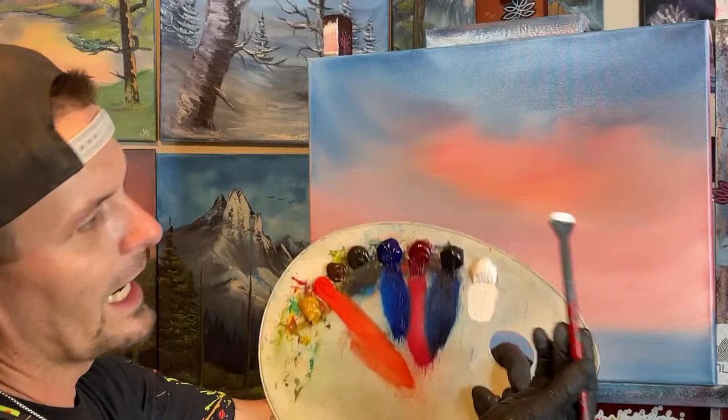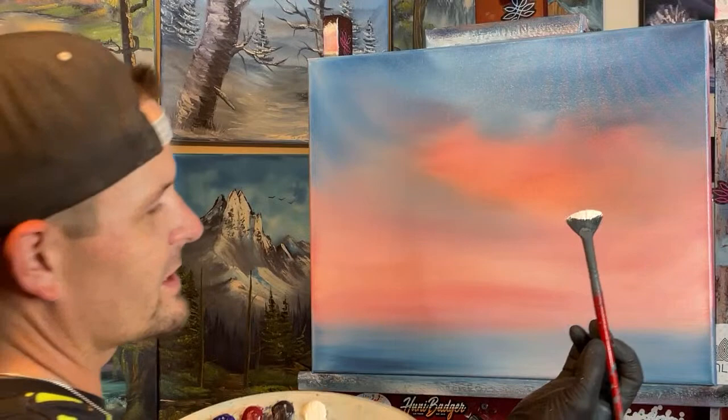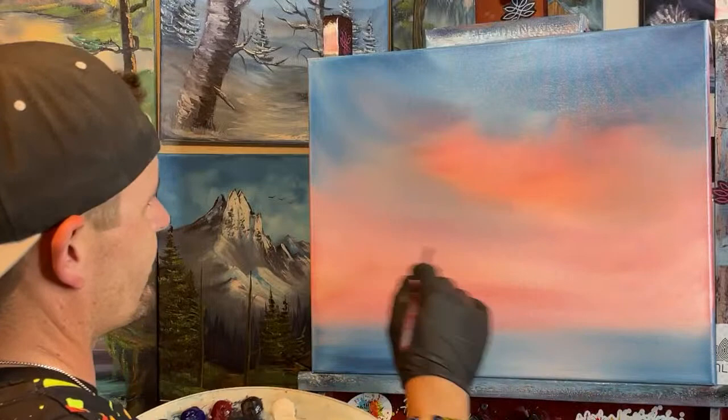What kind of brush is that? This is a Master's Touch size 8 fan brush. It's a triangular brush, guys. London calls it a triangle brush. So if you do the voiceover and you hear triangle brush, there's a clue. This is the brush you're going to want to use. It doesn't have to be this exact one. Any fan brush.